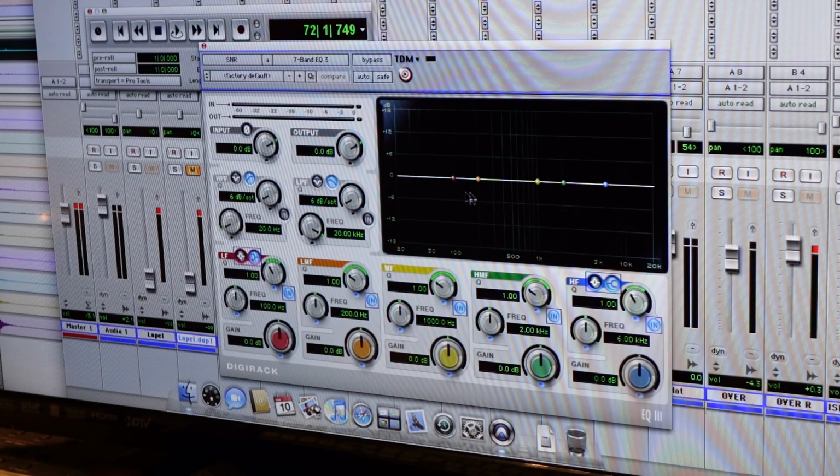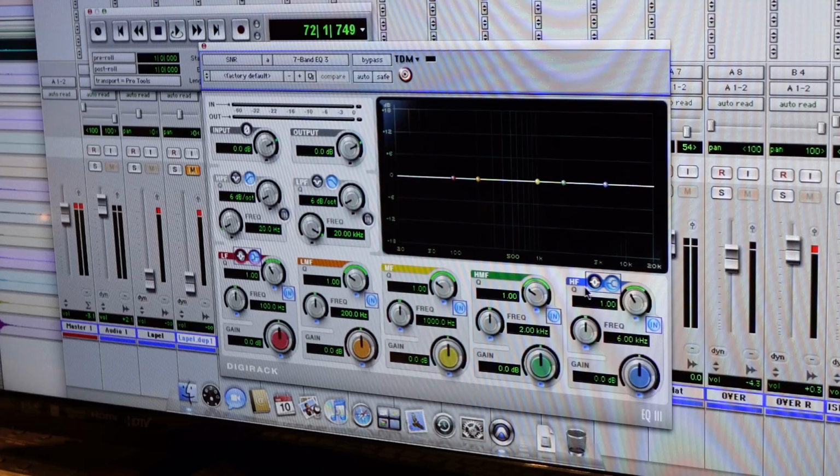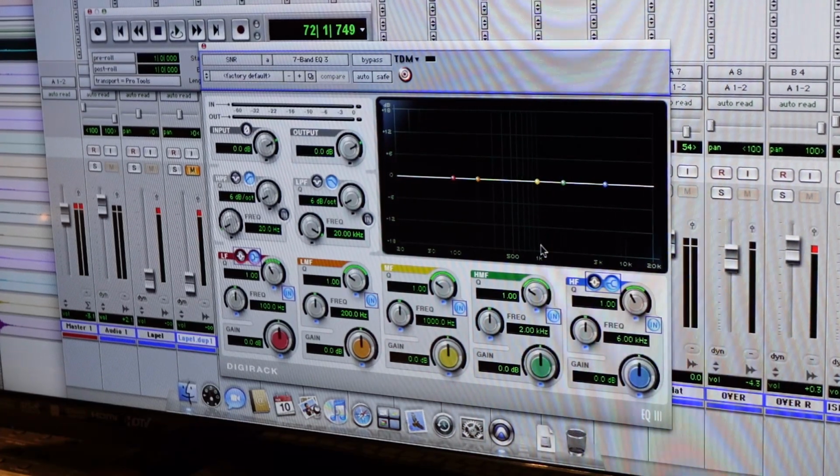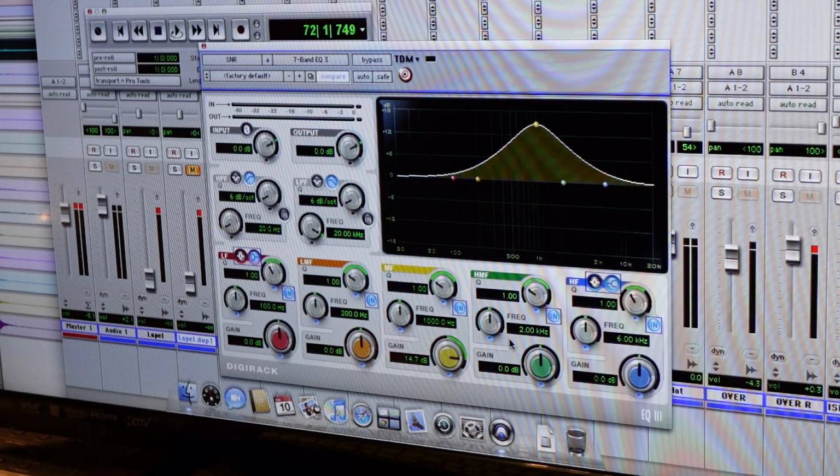There is a high pitch frequency, a low pitch frequency, and then there is a low frequency, low mid, mid, high mid, and then highs. Okay, so now here's what we're going to do. I'm going to go basically just to the mid frequency, and I'm going to raise it up, and I'm going to tell you what I don't like.